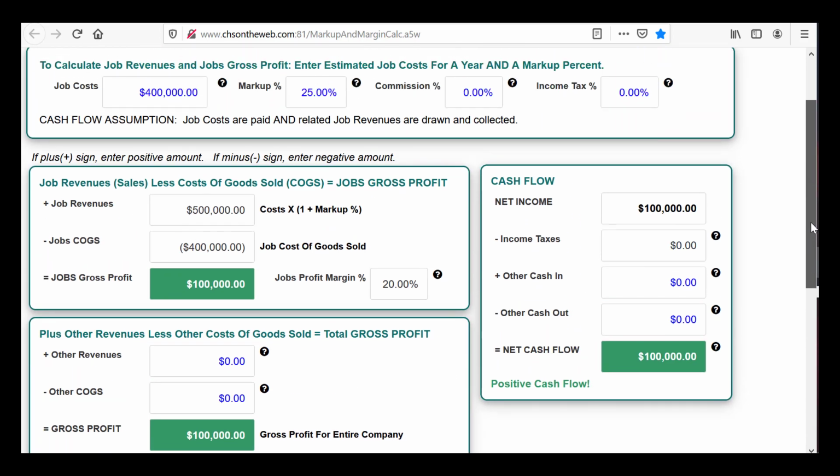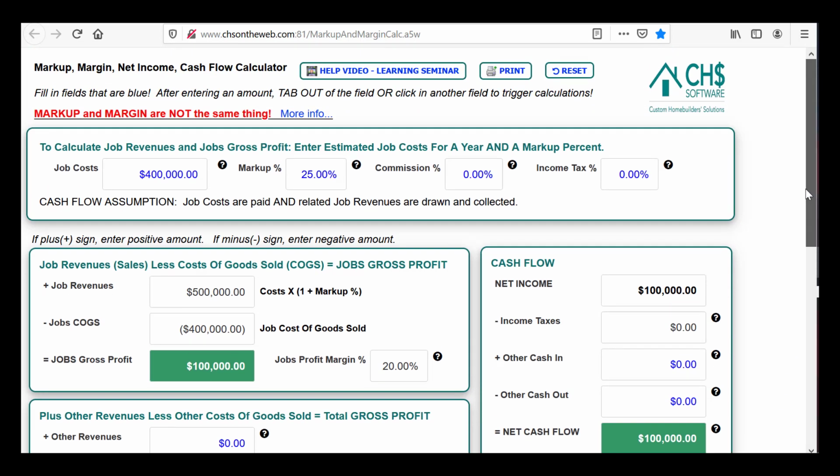I would do this as if you were doing it on an annual basis, and then put how much you'd like to get out and see if you're getting a positive or negative cash flow based on the markup percent that you put in. You can keep changing it after you put the other stuff in to see what markup percent you're going to need to charge to actually be able to take home some money. I won't go into all the details. There's a help video and all sorts of information, but I wanted you to know that that's there.